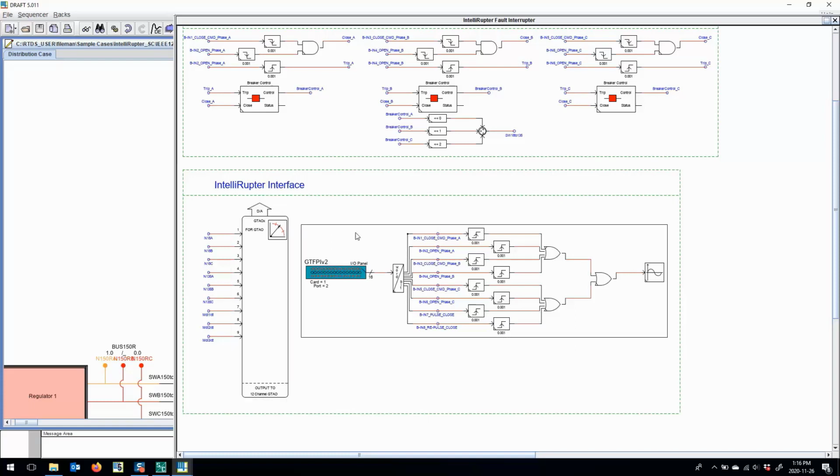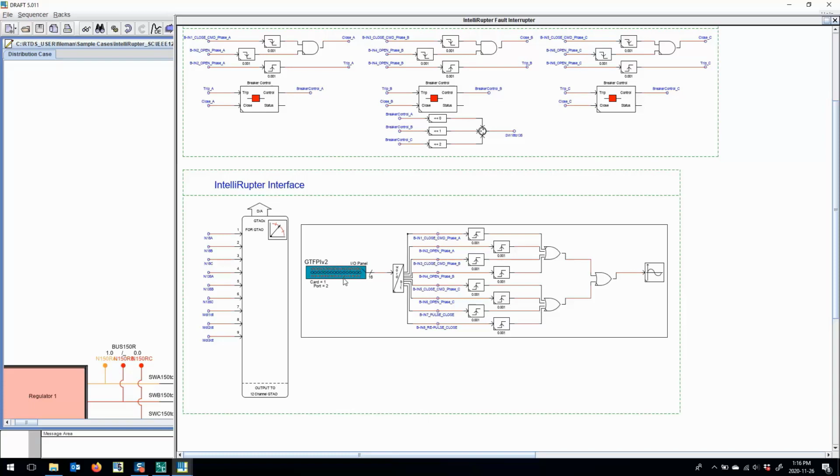Okay. We also have some logic signals that are going to be returned from the Intellirupter equipment, and those logic signals will also be provided via the Omicron RI-R1 test interface. Here we'll be connecting the binary inputs from that test interface to the front panel interface card.